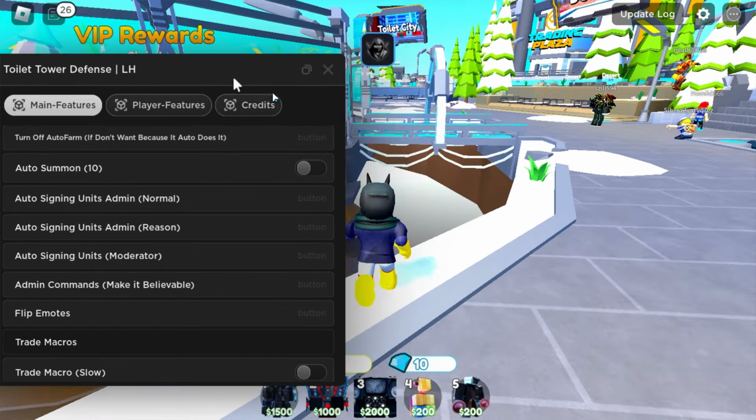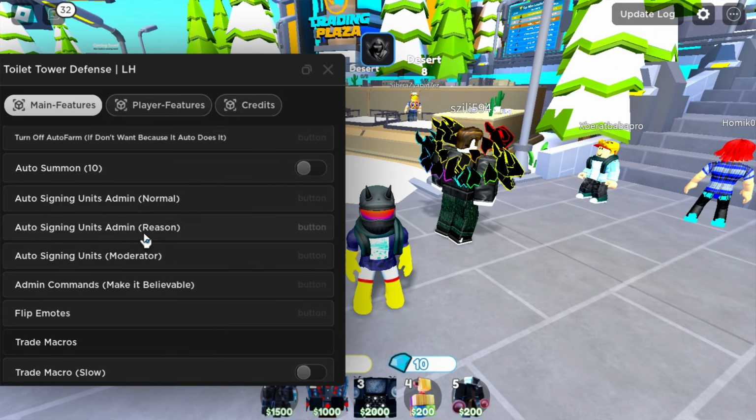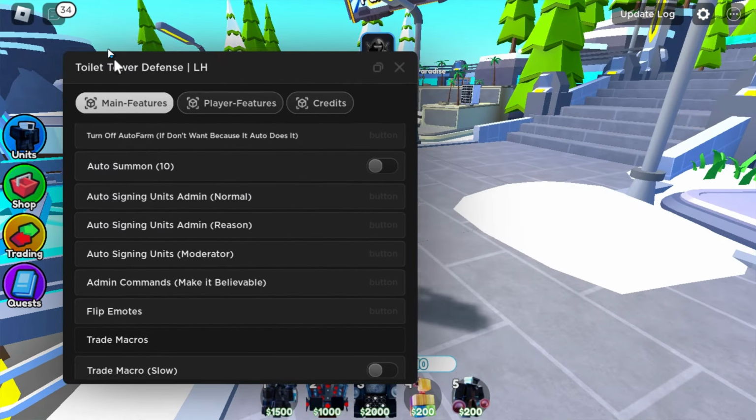There's auto signing units, admin, there's normal, there's reason, and there's a mod one. I like all of them. This is really OP because you just get so many troops. We got like 10 mythicals from doing this. I dug them in the stuff bag.